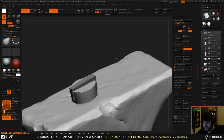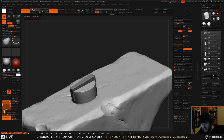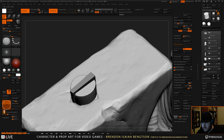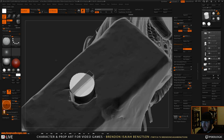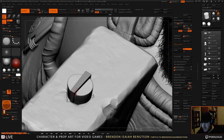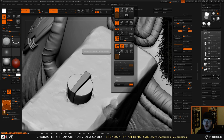Let's increase this. Let's try 2048. That's better. That'll give me at least a little bit to work with. Let's turn on ghosting. Ghosting is really awesome for times like this where you need to sculpt underneath something and still see it. Whereas if you don't have ghosting on, your stroke doesn't go underneath whatever is there, if there's another subtool. If you want to know how to turn that on, it's under Transparent, then ghosting on.